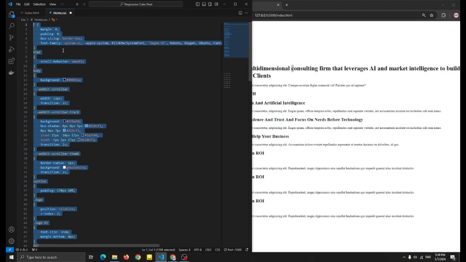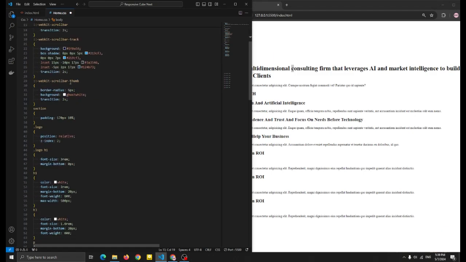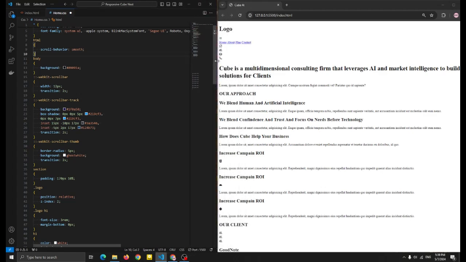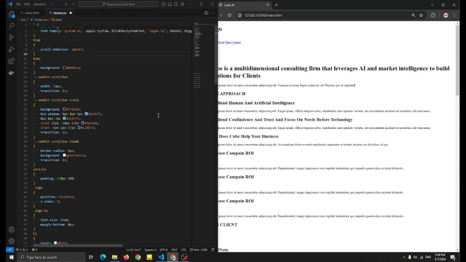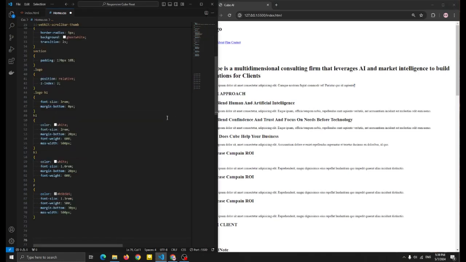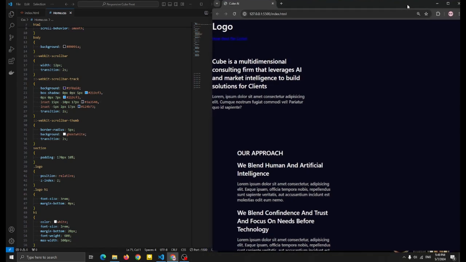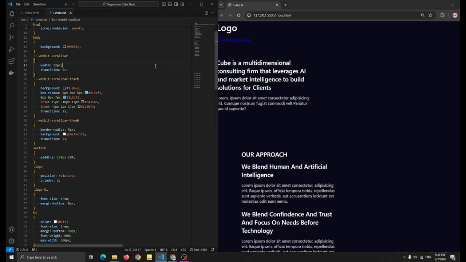So this is our background color, as you can see, guys. Just add it, and this is our box shadow for this. Let me make sure to check it, guys. Okay, there we go. So this is our background, as you can see, and this is our scroll. So basically just add it, guys. This is the basics of this.